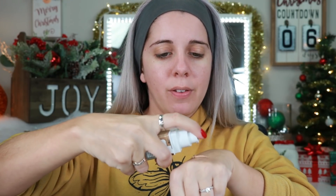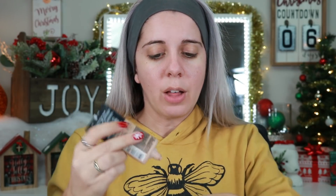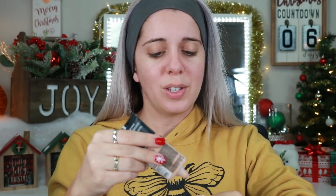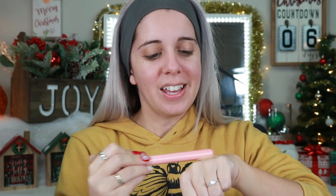She uses a sponge and adds even more foundation. Next I'm going to take Maybelline 24-hour in shade 220 Natural Beige and pump it on my hand. That shade is just a little too deep, so I'm going to mix in the L'Oreal Infallible Pro Matte in shade 103. Then I'm just gonna take a Lexi 660 brush and mix it on the hand. It just feels like such a waste of product.